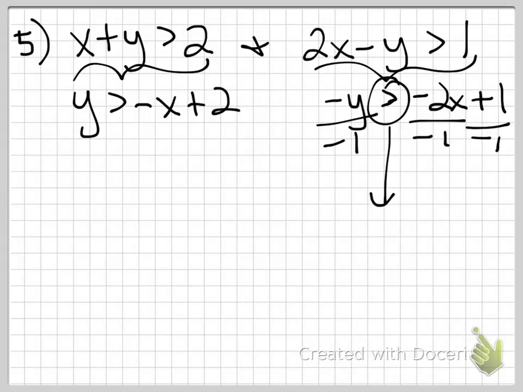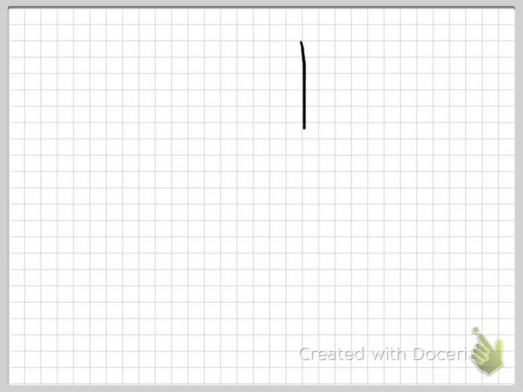Please don't forget. Please remember to make sure, oh, of course, I wrote that and then I didn't even flip the sign. You have to flip that inequality sign. You have to remember to flip that anytime you multiply or divide both sides by a negative. And so that's going to be a positive y, and that's actually going to be a positive 2x and a -1. Okay, so let's go on that next page and let's go ahead and graph this.